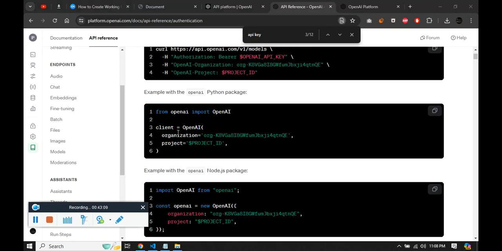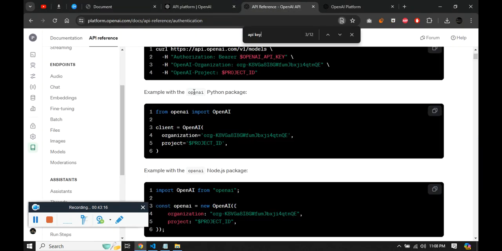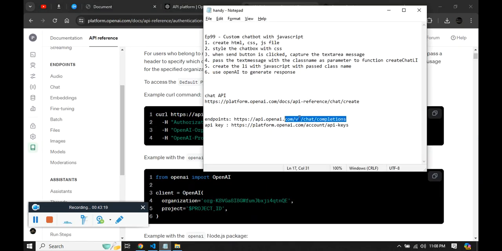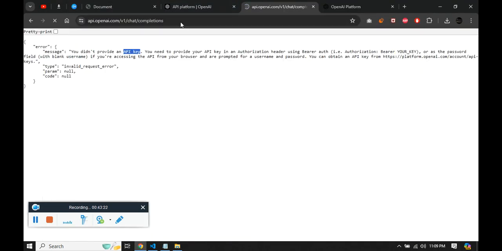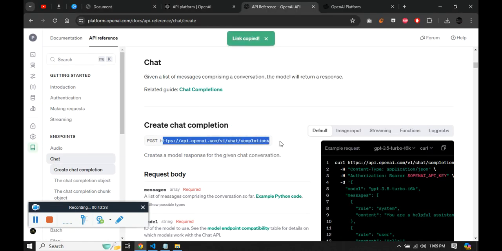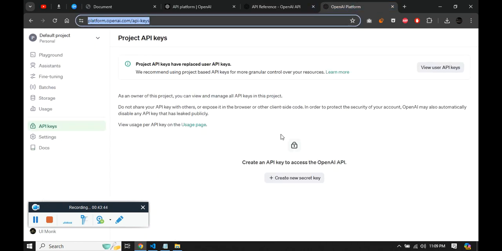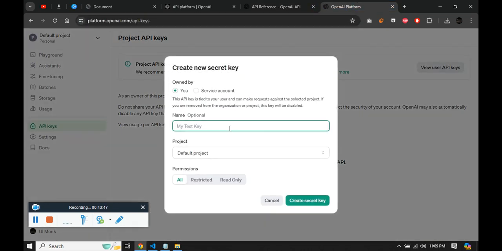Yep, got it. And now what we are going to do is get the reply from ChatGPT. So here I want you to go to this link called endpoints. Here you will find how to make the request, and with this link you will see this post. We'll be using JavaScript to hit this URL so that we can get the reply. To hit this URL you need an API key. So here in this URL you will be creating a key.